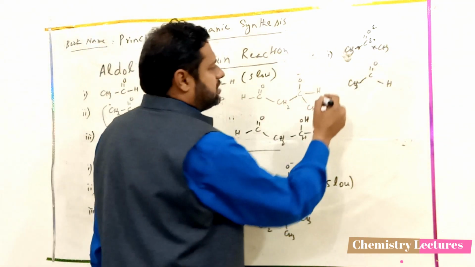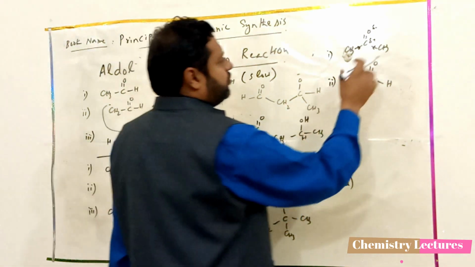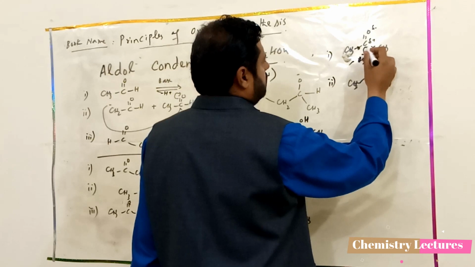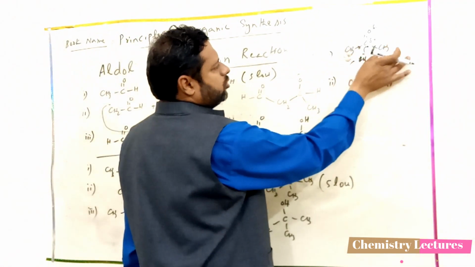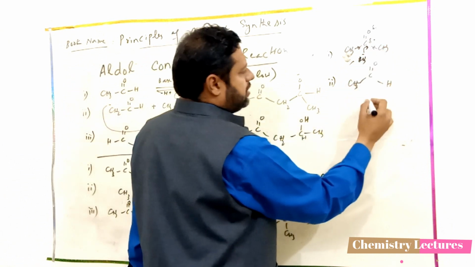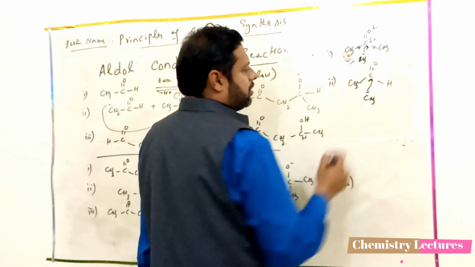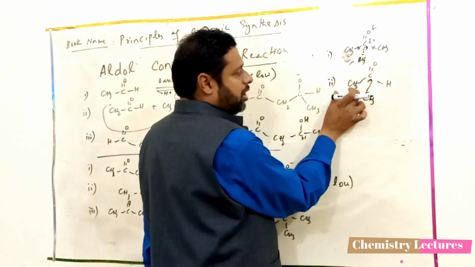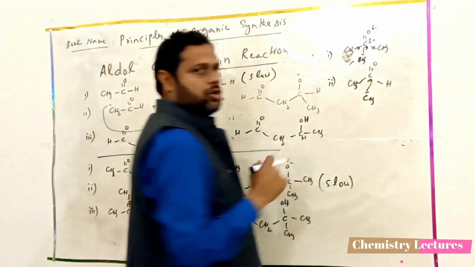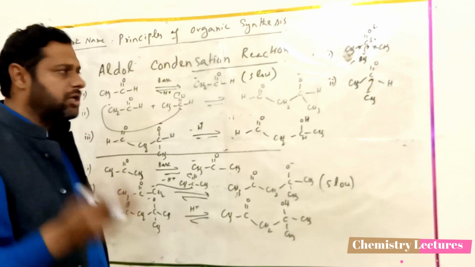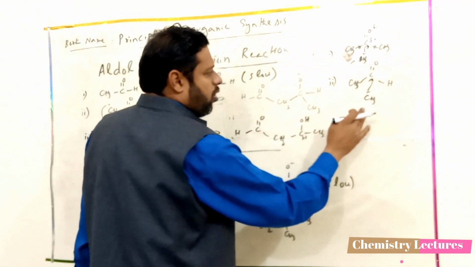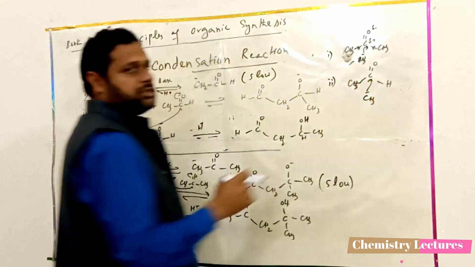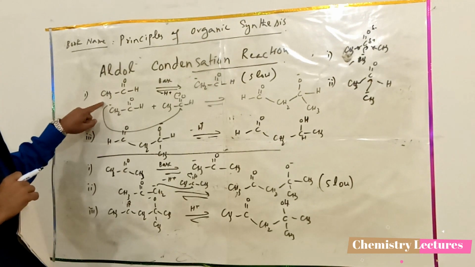The second reason is steric hindrance. In the case of the ketone, the attacking nucleophile has difficulty attacking this carbonyl group because of the two methyl groups, due to steric hindrance. But when this carbanion attacks the aldehyde carbonyl group, it is very easy because we have only one methyl group and the other side is empty. So due to these two reasons, electronic and steric factors, carbanion attack on the carbonyl carbon of aldehyde is easy, but on the carbonyl carbon of ketone it is difficult. Due to this reason, the rate-determining step is different.